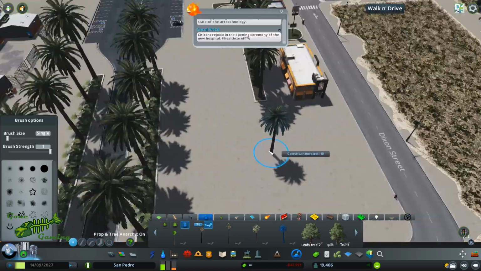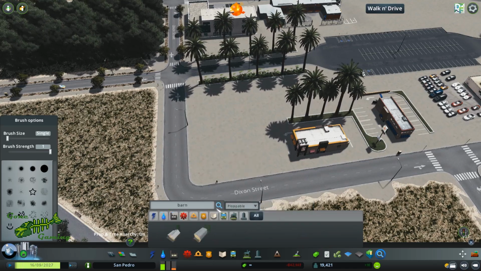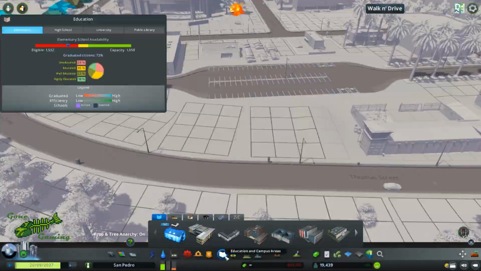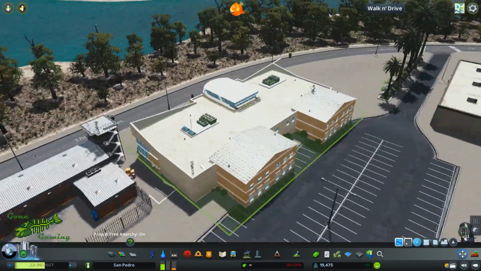I liked how that Burger King asset had the planters kind of break down the lanes. So I wanted to continue that with right there. And then adding in this Barnes & Noble, because college kids need their books. Come get y'all books. And then putting down a little elementary school.